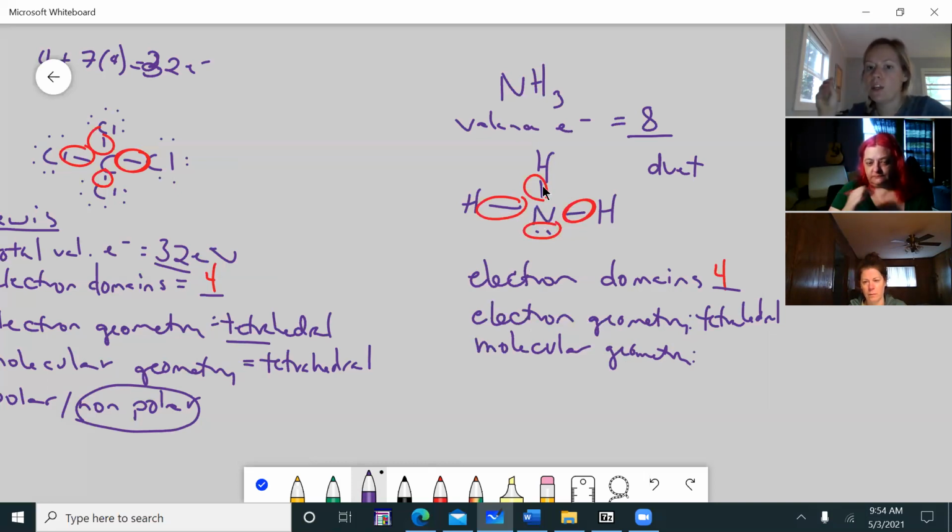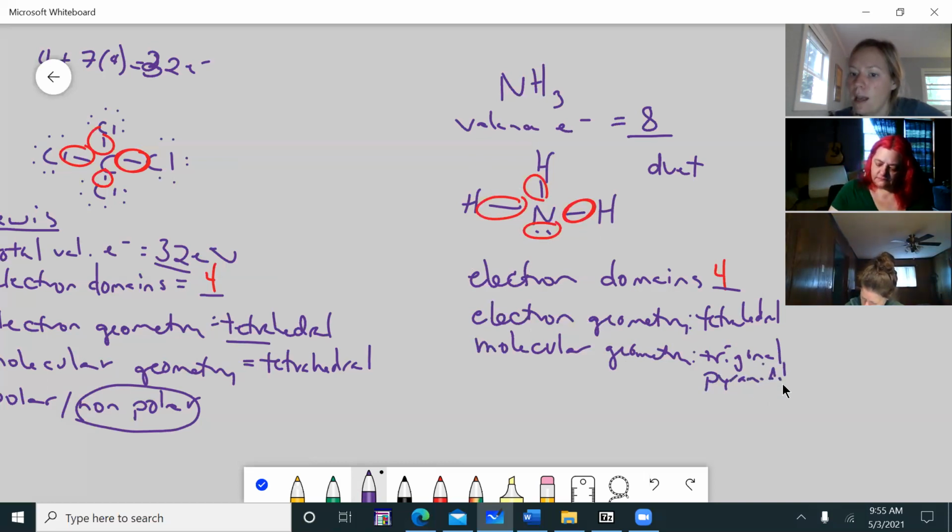What are you left with? You're left with 3 atoms that are pointing in the downward direction. That would be trigonal pyramidal, because there are 3, and it's pyramidal because they're pointing down, making a pyramid shape. So when you have a lone pair of electrons, it has an effect on the shape of the atoms, and we have to take that into account. The lone pair is what's going to make these 2 things different from each other.